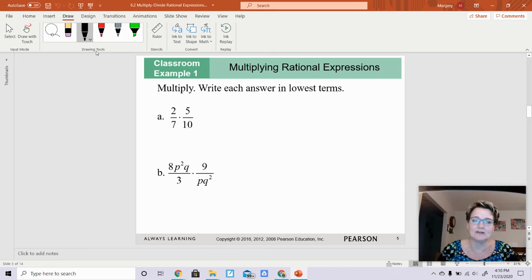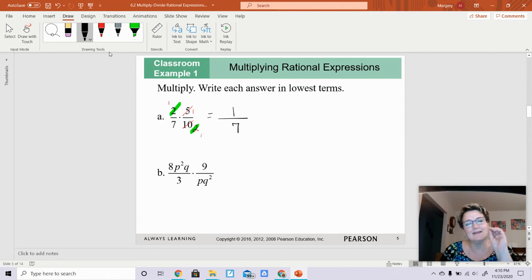So on this problem here, 2/7 times 5/10. I'm going to actually simplify it by this. 5 goes into 5 once, 5 goes into 10 twice. I also noticed that 2 and 2 also go into each other once. So if you guys can reduce it, try to reduce it down to as far as you possibly can. It just helps multiplying across easier. Now I have 1 times 1, which is 1. I have 7 times 1, which is 7. So that answer would be 1/7.